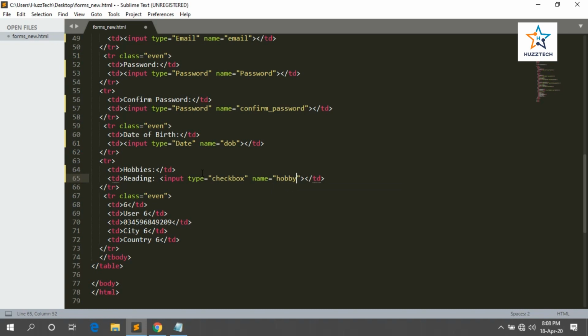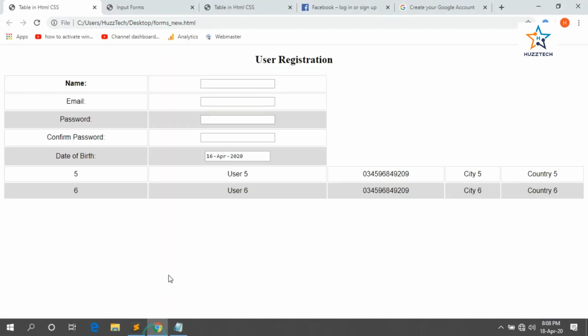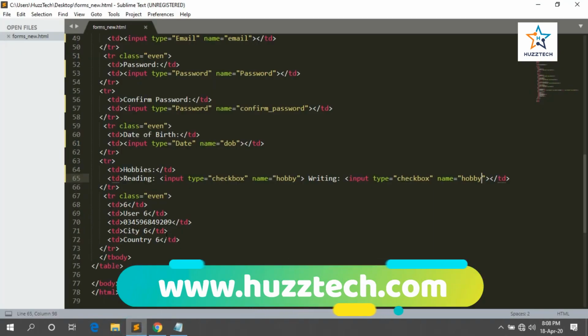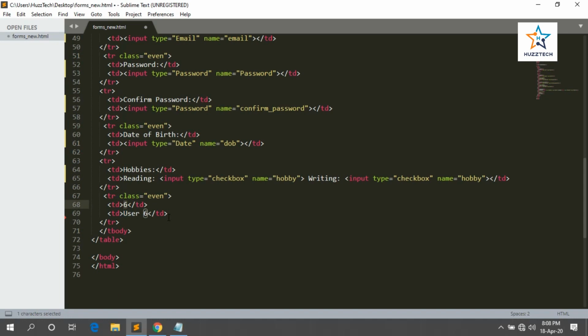For the second hobby, writing, we again give an input type of checkbox. Both should have the same name. I copy and paste the name so you can see both hobbies. After this, we ask the gender from the user. For this, write input type as radio.